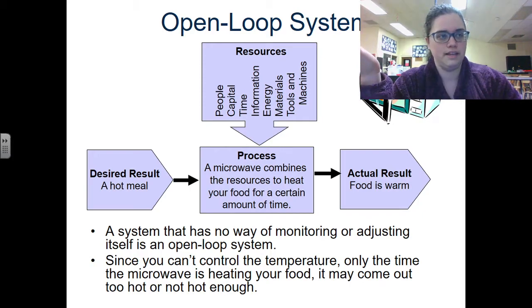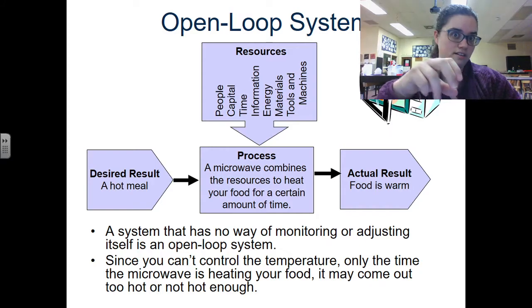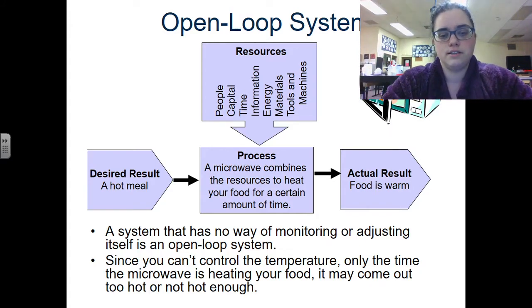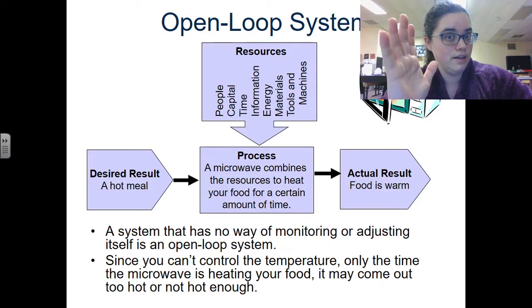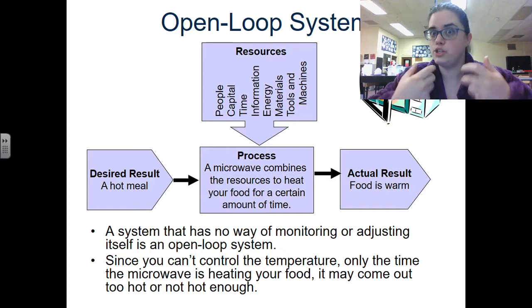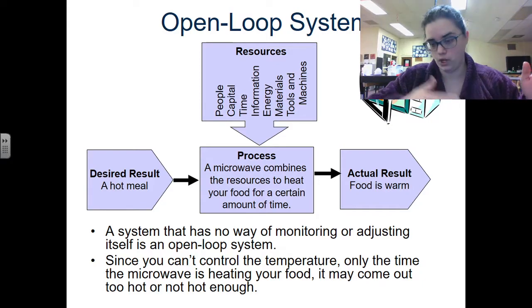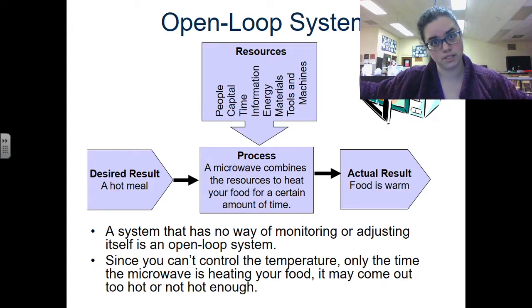And it could just be the nature of your microwavable dish that you have to stop it and take it out and stir it up so the middle's not frozen solid and the outsides aren't nuclear hot when you get them out of there. So that's an open loop system. It has no sensors inside. It cannot change what it's doing while it's doing it. It will go until it's done and then it stops. It will do what it's been told to do and stop.